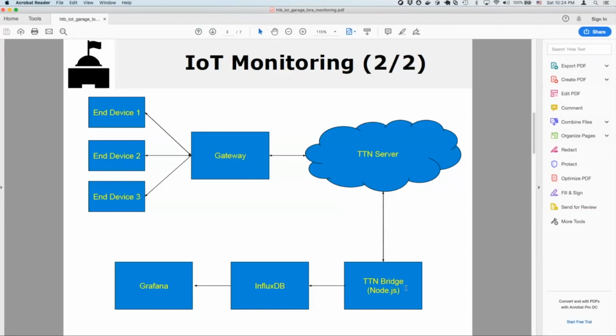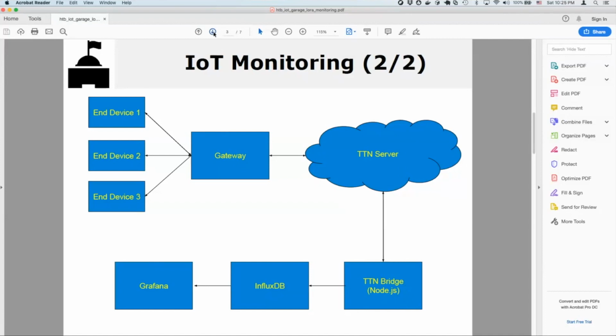The TTN Bridge is reading data from this JSON structure and storing it in InfluxDB, and Grafana in the end is displaying some charts.